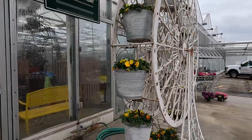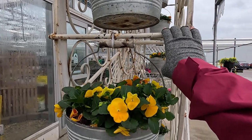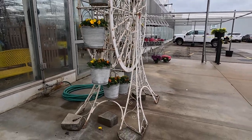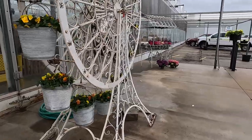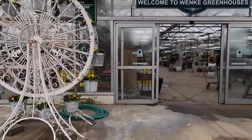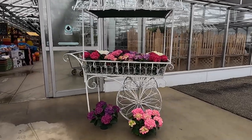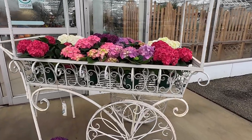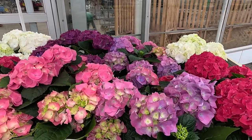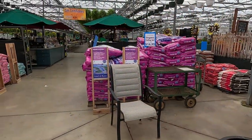Here we are at the Winky Greenhouse. They have a Ferris wheel out front with buckets of flowers to greet you — isn't that cute? I don't know if these are vincas or pansies in here, but when they start to spill over the edges of the buckets, that will look so pretty. They have definitely a different feel here — a little bit more on the fancy side, kind of Victorian. Look at these hydrangeas — all sorts of colors. That very deep, dark purple; I don't think I've ever seen that before.